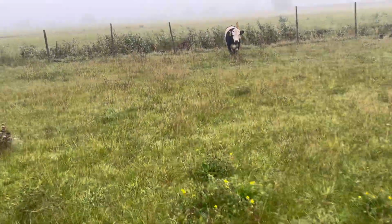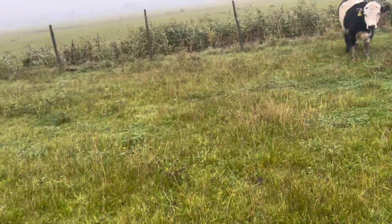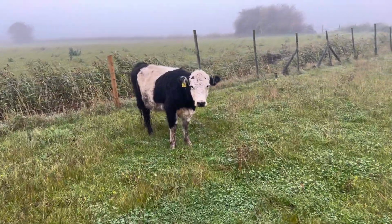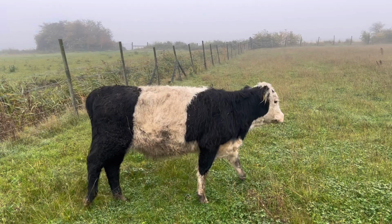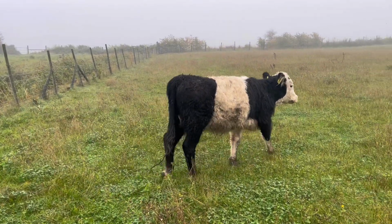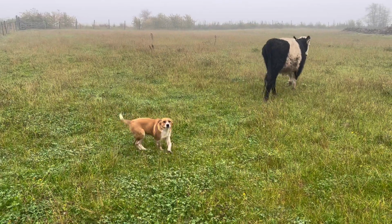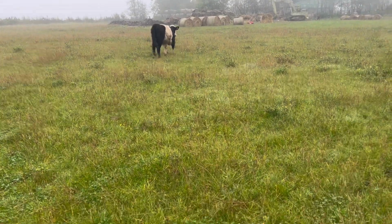Sit, stay, stay. Still a bit excitable. Breathing still laboured, but she's moving around. Stay, Wurzel, that'll do. Sit. I'm not gonna put her under any pressure. She can wander back as she wants.